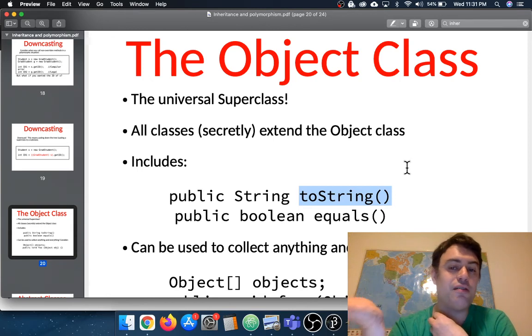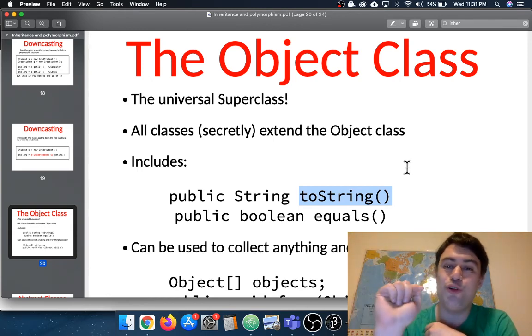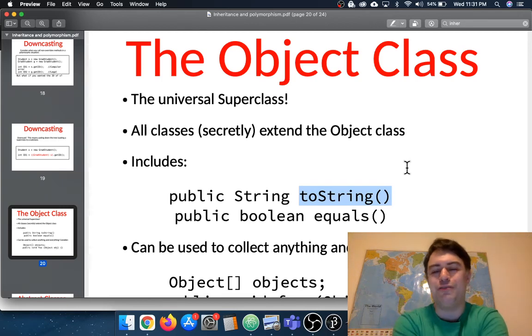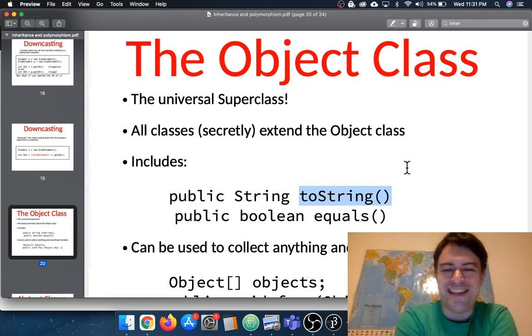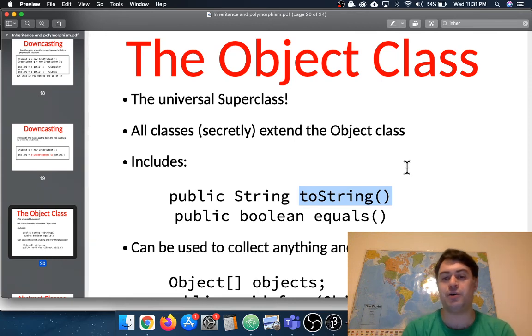That's originally something from the Object class, and we actually override it every time we write the toString method. Isn't that great? It kind of seems like magic, but its mechanisms are built into every object, because secretly every object is an extension of the Object class.